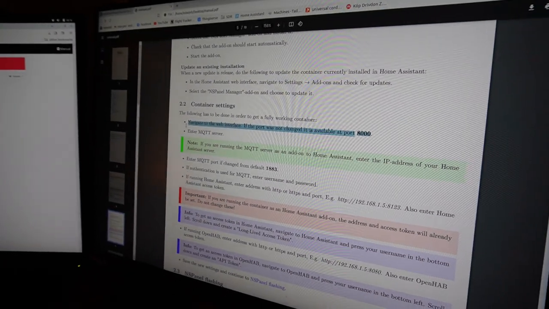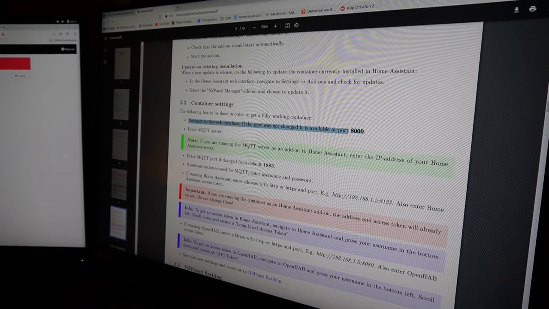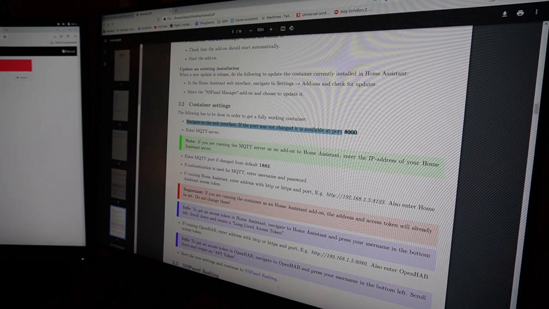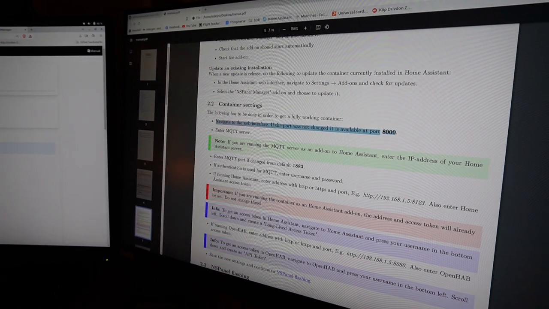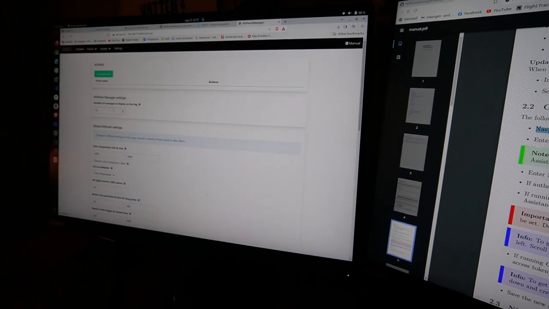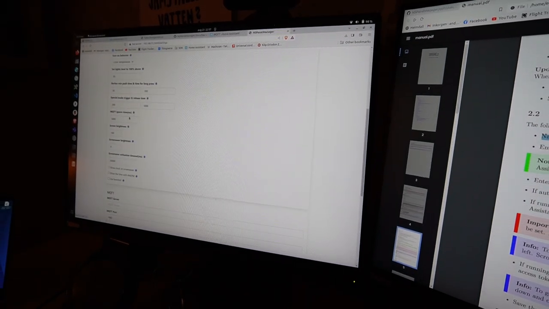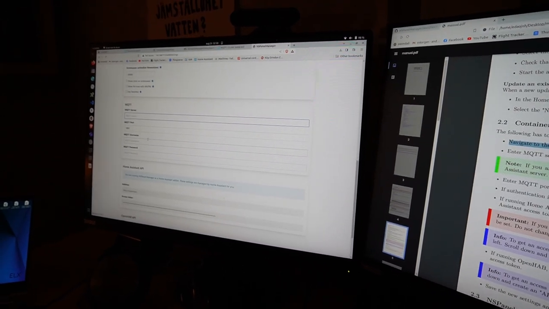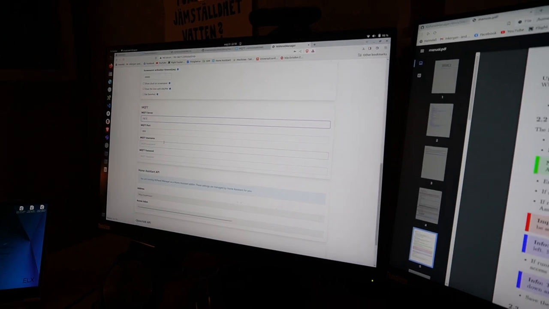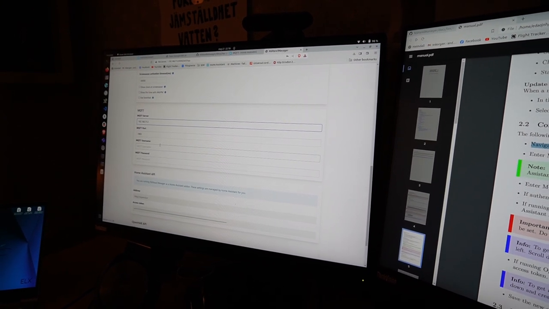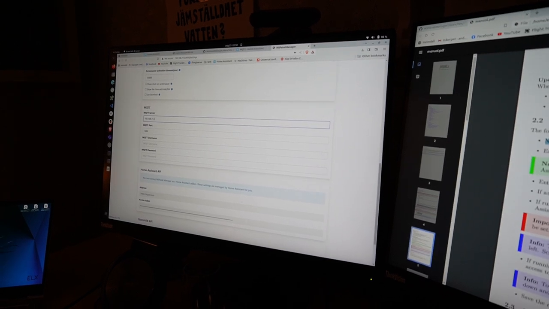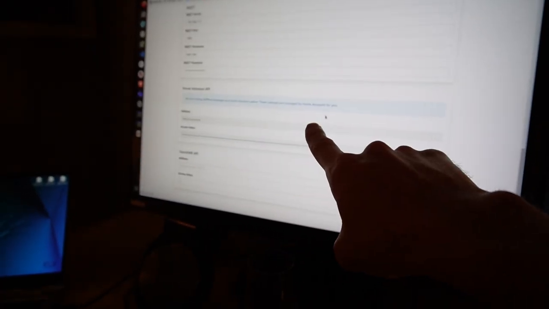Enter the MQTT server. If you're running an MQTT server, feel free to enter it. But where should I do that? Yeah, that could be a bit clearer. It's in settings, actually. Go to settings. Okay, I can do much stuff here. Yeah, it's a lot. Global, MQTT server, okay. So what did it say? Home Assistant. Exactly, so if you use the Home Assistant MQTT broker installation, it's the same IP address. And then port number, and if authentication is used, enter the MQTT username and password. That's a nice thing. So by using the Home Assistant add-on, that's just the Home Assistant API. Okay. Go back to the first page.